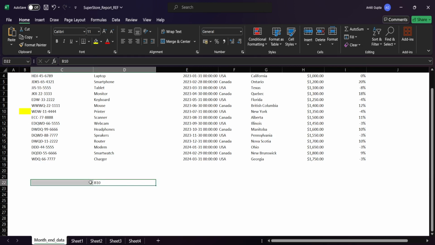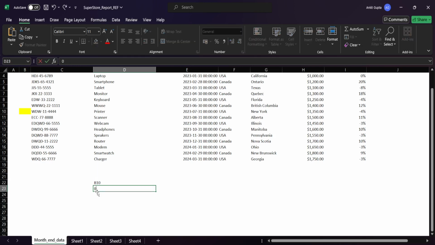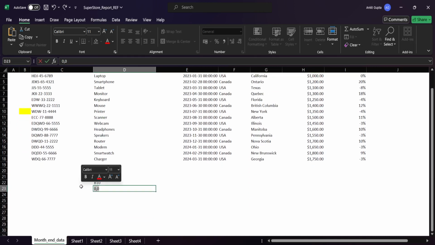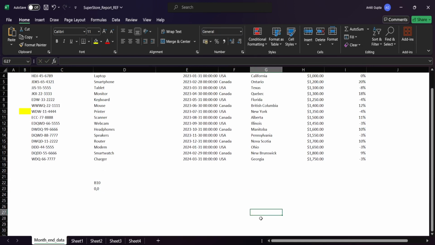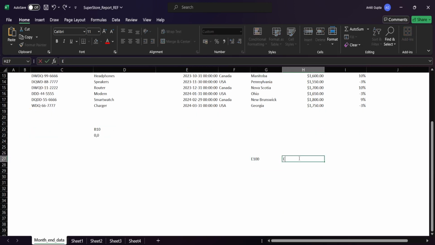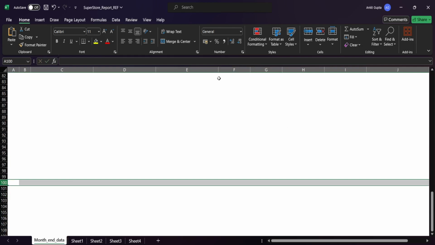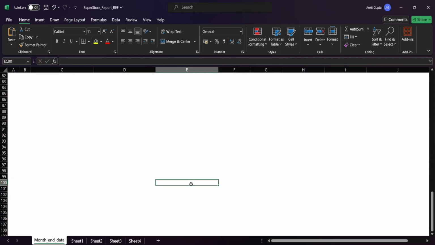If you write the column name and then the row number, it would be one-based indexing. But if you write something like 0 comma 0, using indexes for both row and column, then it would be zero-based indexing. If I write E100, it is not like it would be E99. It would be E100 only. So E100 is nothing but this cell. This is 100, and where is E? So this is the E100.